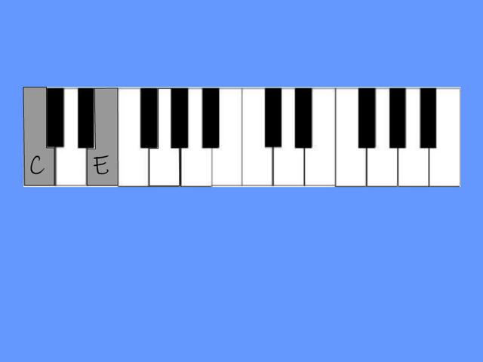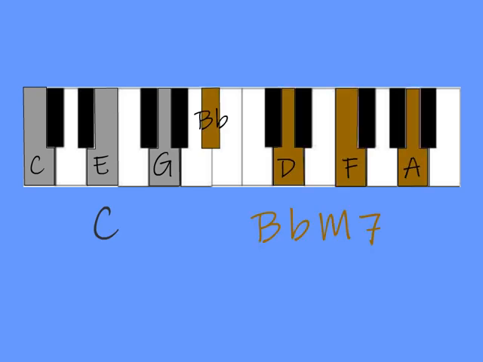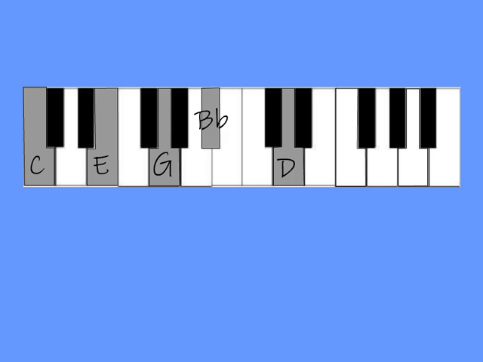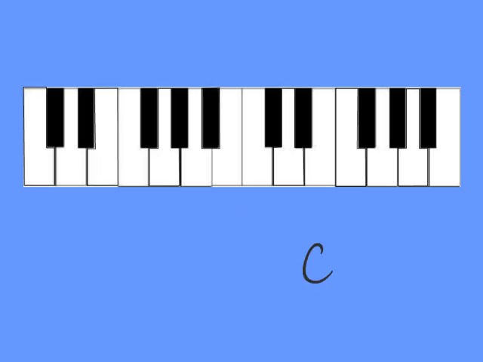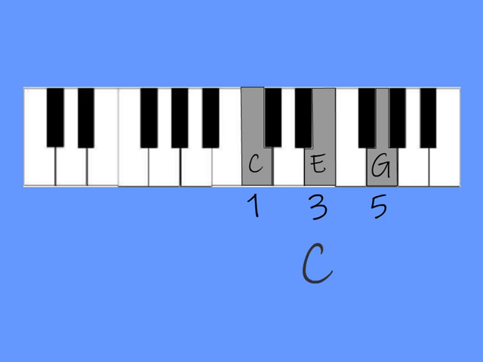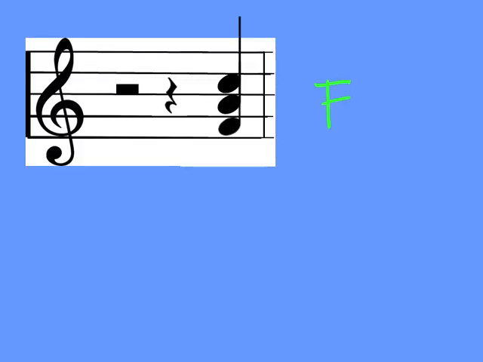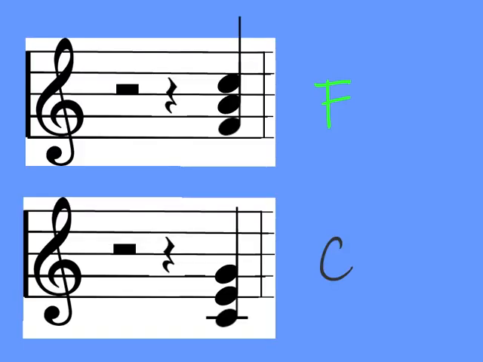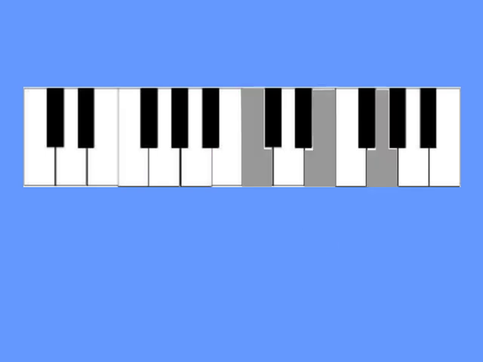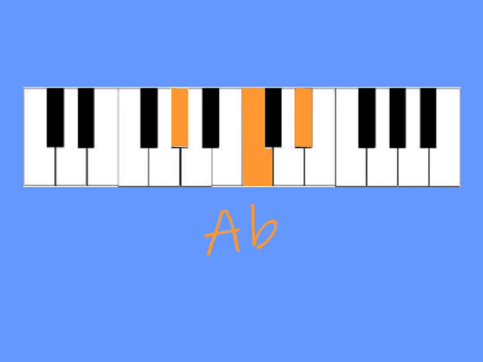Most chords we find in music are either three-note chords, triads, or four-note chords. Additional notes are often added, giving five- or six-note chords or more. But the most basic chord has three notes, the 1, the 3, and the 5. On a music staff it looks like this, or this. On a piano it looks like this, or maybe this.